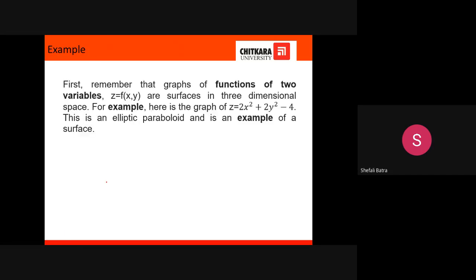For example, z is a function of x comma y. Z is equal to 2x square plus 2y square minus 4. So z is a function of x and y. You are putting the values of x and y. Let us say I'm putting x0, y0. First doublet, first pair, x0, y0. So z would be minus 4. Similarly, 1, 1, 1, 2, 1, 3, whatever in your xy plane, you'll be having so many points. You can put it here and then you will get the corresponding value of z.